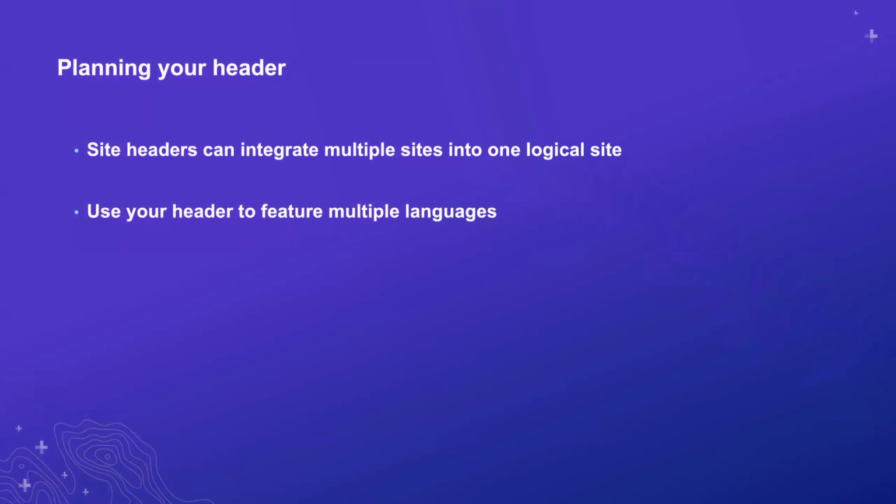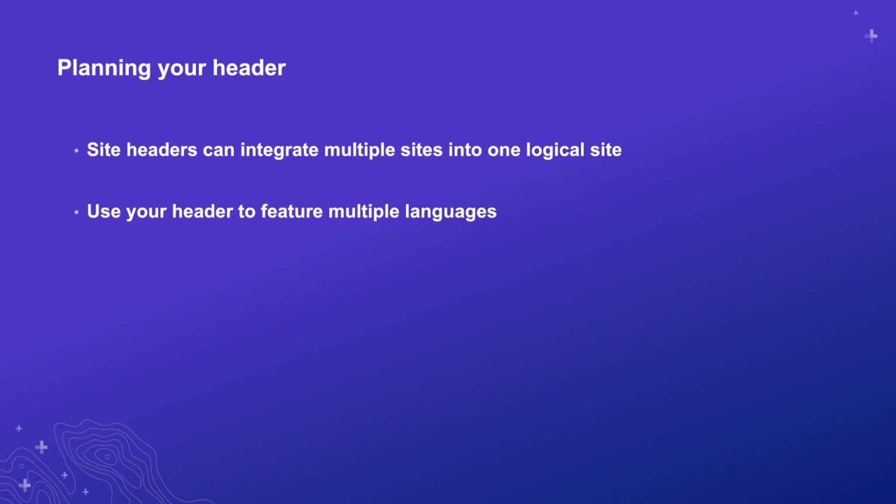At a high level, you want to use your site header to integrate multiple sites into one logical site. Maybe internally, this is a SharePoint or a Wiki or Confluence. You can use your enterprise site to blend that into one of those existing SharePoint sites. But it could also be kind of a corporate or organizational overall brand property. Like for Esri, it would be Esri.com. So you can use your header in this way to blend in so that users will stumble into the GIS part of the website and not really feel like they've left anywhere and gone somewhere different.